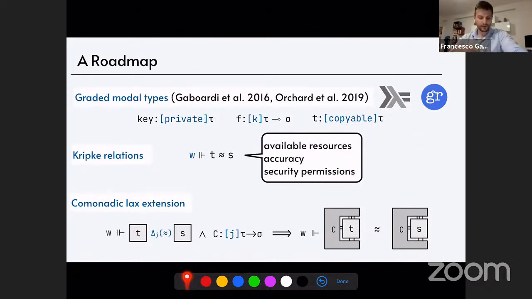Okay, so the remaining part of the talk, the plan is to go into these three improvements of theory and try to understand them. So let me begin with graded modal types, and let me also remark that graded modal types, very likely you know these topics much better than me. Harley is doing a lot of research in this field, so I guess you already have had the chance to see these sort of things.